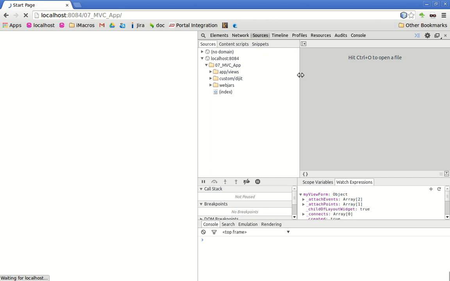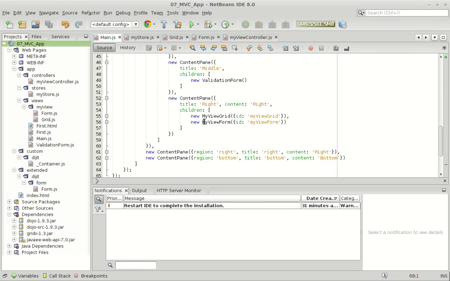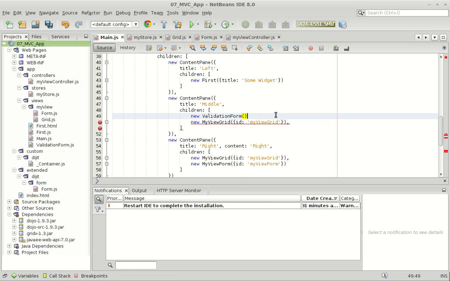Now something interesting is that we can create more than one view and more than one grid and more than one form, because both of them are detached. For example, we can create one more view in here. I'm going to delete this comment.